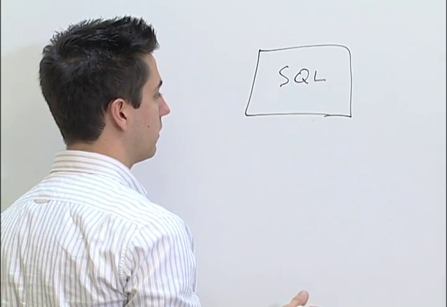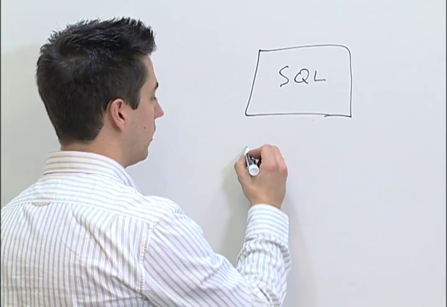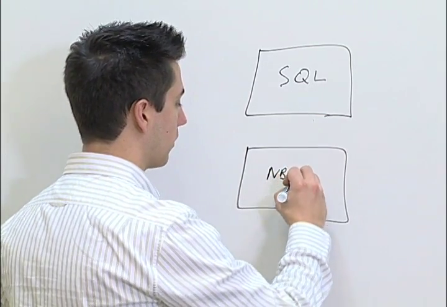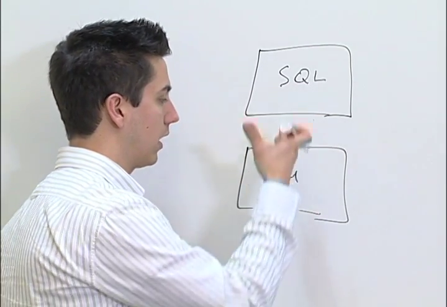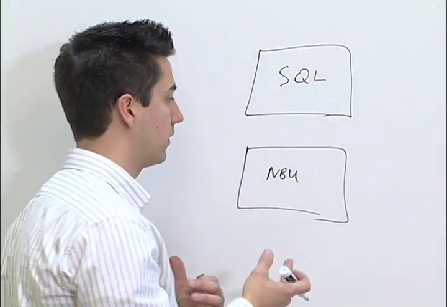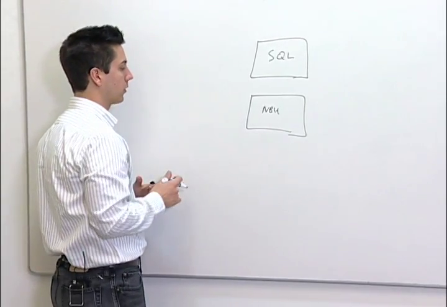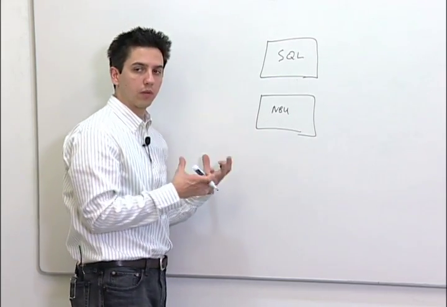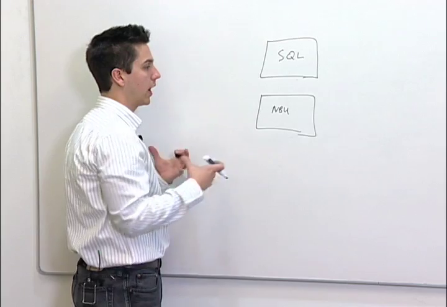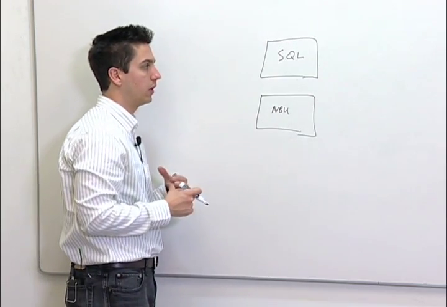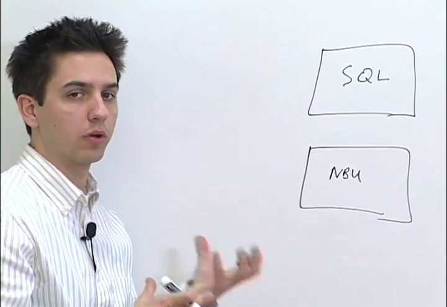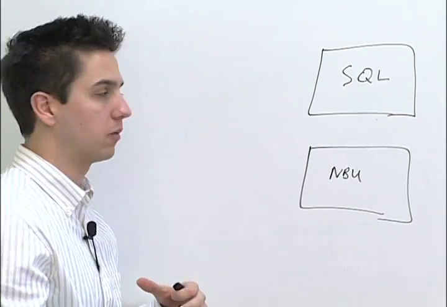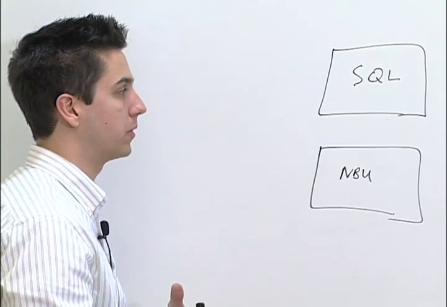Now there's another piece to this environment, which is usually going to be your NetBackup server. So the NetBackup media server, as you know, does the processing and actually does that actual backup and sends it off to some sort of storage location. Now, in terms of looking at how you want to do the recovery on this, a good way to lay out what options you may want to do for protecting SQL is to look at what your recovery requirements are, because designing your backup around what your recovery purpose is a much more intelligent way to design your backup environment.